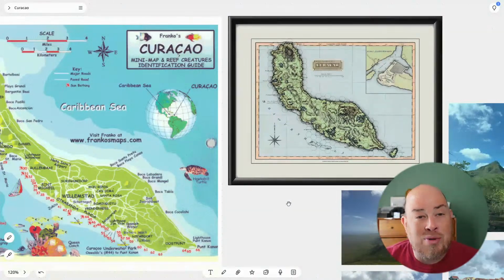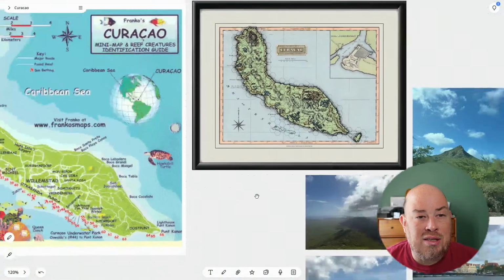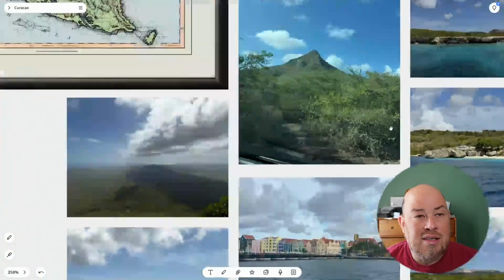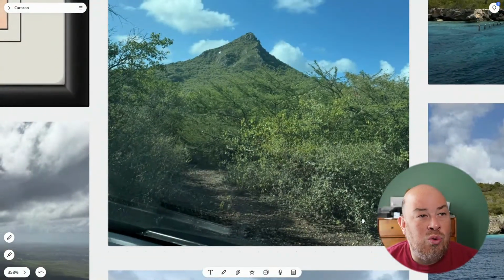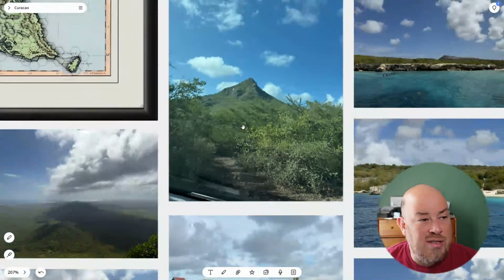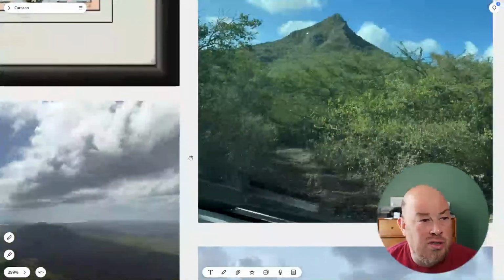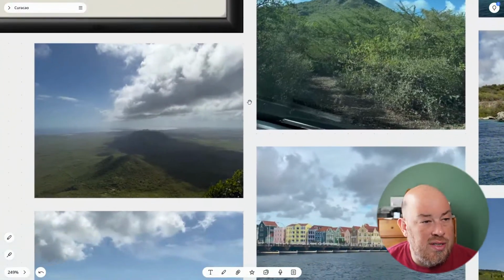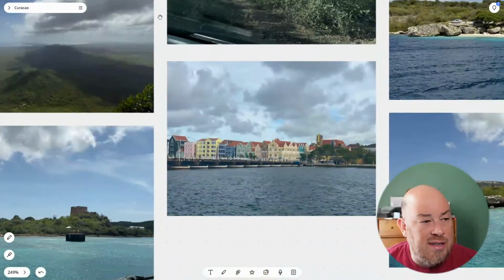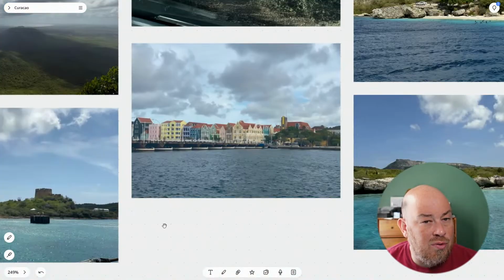Looking at Curacao, that's totally the vibe I get. There are definitely lots of trees in some of these areas, but they're pretty short trees.